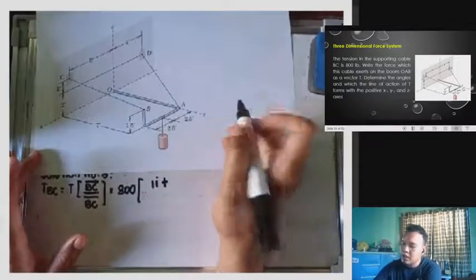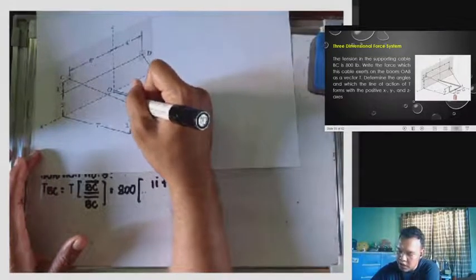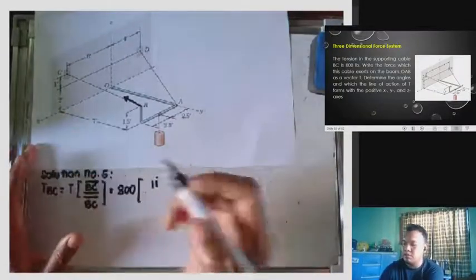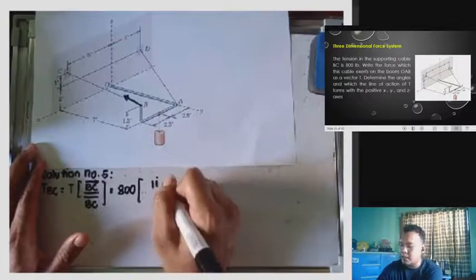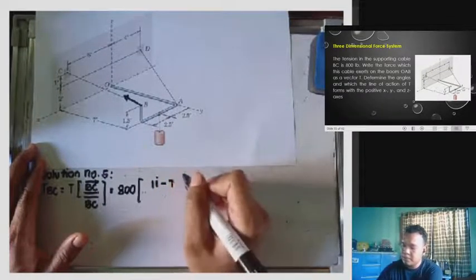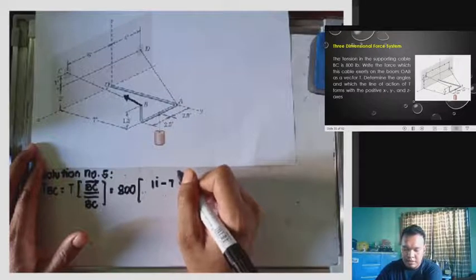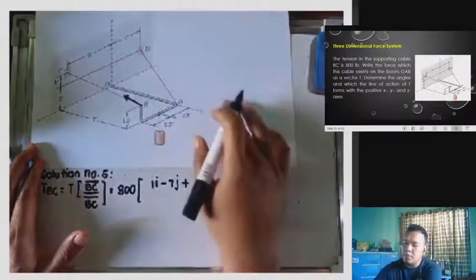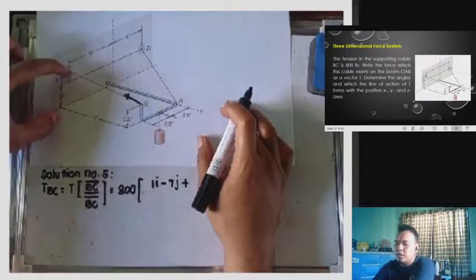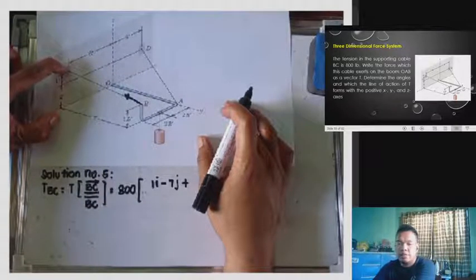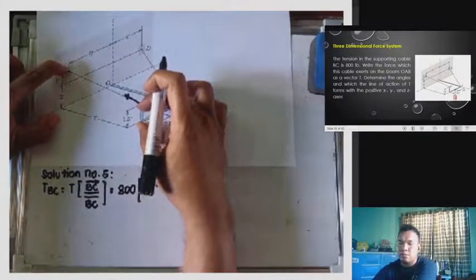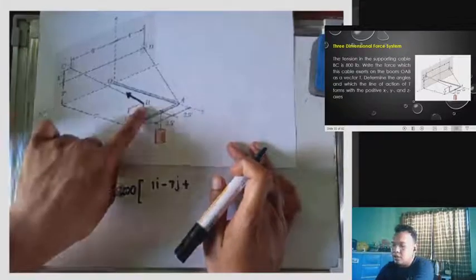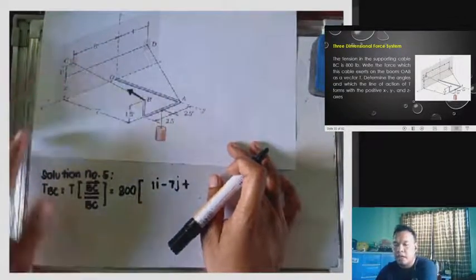So, since the arrow is, pag ganito po ang arrow natin, tension siya, negative po yung magiging value ng J natin. Kasi, papunta sa left yung Y natin. So, we have here negative 7J plus yung paangat po, we have here from point O to this one, we have here 3 feet. Pero dito meron kang 1.5. Ngayon, from this point to this point, meron tayong 1.5 na ito, papunta doon. Meron akong 1.5 na height ng CB.